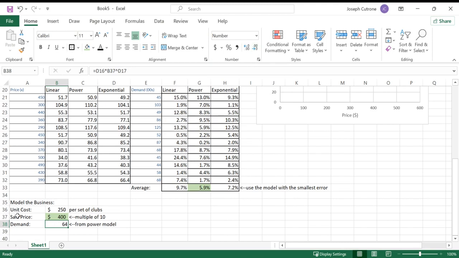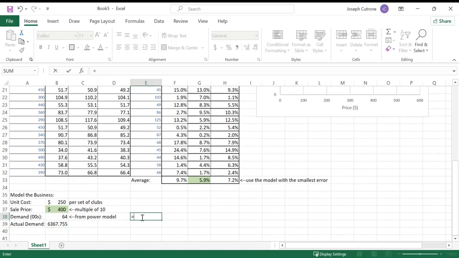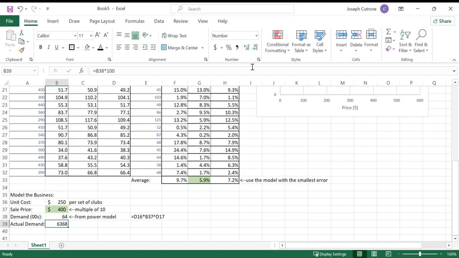Now, be very careful here. As a reminder, this demand is in hundreds. I might as well say what the actual demand is, so I don't have to worry about the units, and take this number that I found and multiply it by 100. So let's start listing out the formulas here that I'm using. So one, I play with the sales price. That price, based on my model, lets me determine the demand. It lets me fill in the gaps for the missing values. Then I compute my actual demand. These are sets of clubs, so let's kill the decimals, and we'll multiply this by 100, mindful of our units.